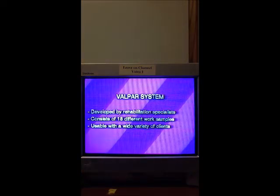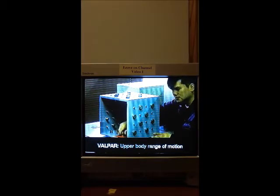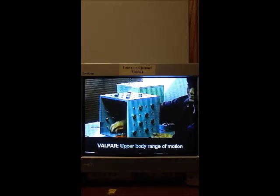The VALPAR work sample system was developed by a group of rehabilitation specialists and consists of 18 different independent work samples. The VALPAR system is usable with a wide variety of clients. Let's take a look at some of the VALPAR work samples. This sample measures the client's ability to work with space and visual restrictions, utilizing hand tools which are supplied with the sample. The client has to perform the assigned tasks within a measured time and standard of quality.